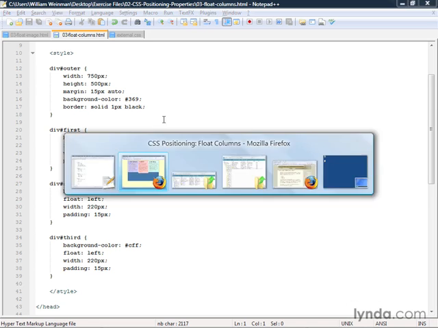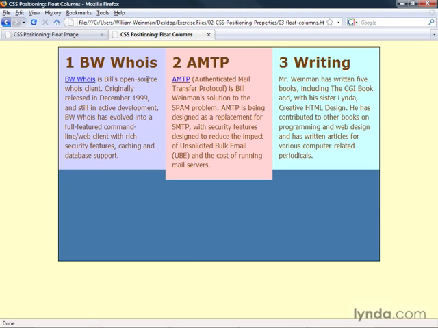And so what this does is really quite simple. This first block is floated to the left, and so anything after it will wrap around starting on the right. And so the second one appears to the right because the left one is floating. But this second one also has float left, and so anything after it will wrap also to the right. So the third one is also to the right of it because of the float left there.